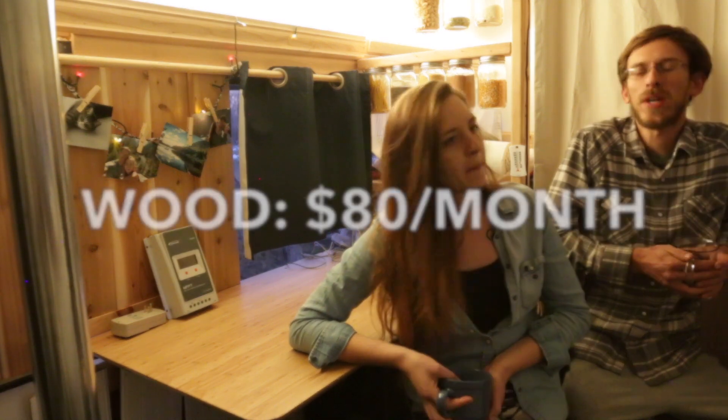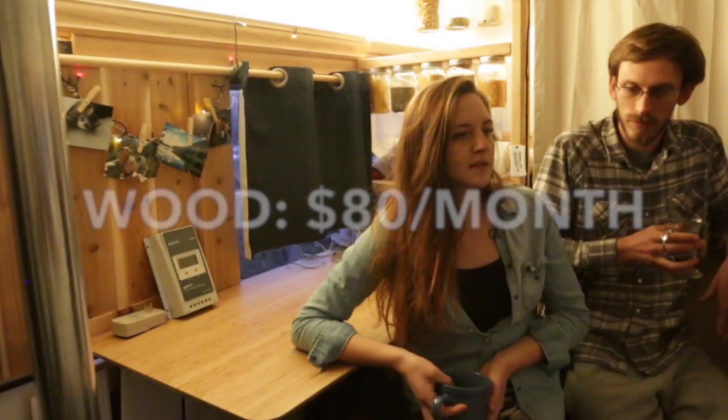The other expense we didn't have in the apartment is firewood. We have to keep the fire going when it's really cold. Every time we go into Tractor Supply they give me a look like, wow, you're buying a lot of wood — but really it's only a couple weeks' worth. Wood runs about $20 a week, so roughly $80 a month. It's been getting more expensive as it gets colder; we used to only need the wood stove at nighttime, but now we have it going all day. I use nice wood bricks that burn for about four hours, and you cut them in half — you get a six-pack for $4, which gives you 12 logs.